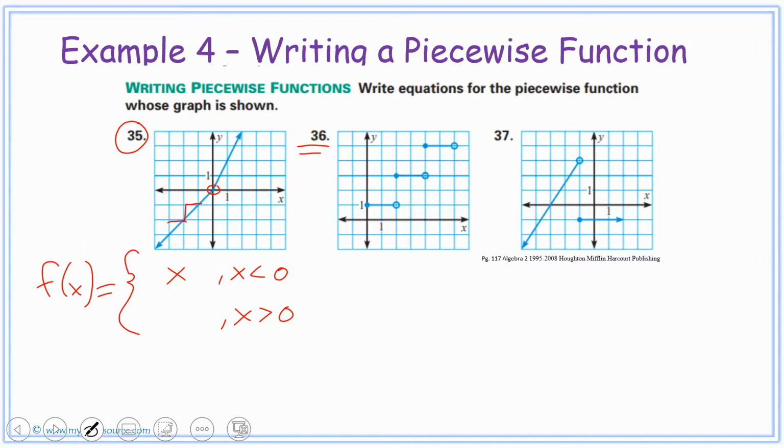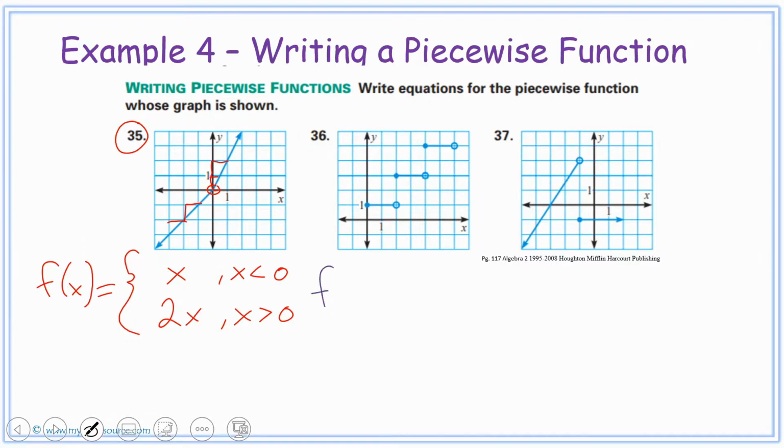Then the second part, you can see it's steeper there. Once again, there's no y-intercept. So we can count from there till we get to a nice easy cross point. That's over 1, up 1, 2, over 1, 2x. And there you have it. Number 35, that's our piecewise function.